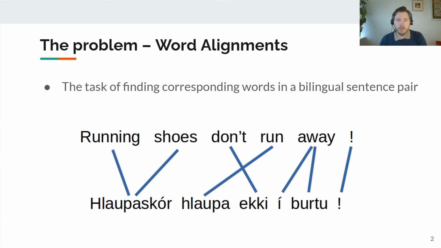But first things first, word alignment is the task of aligning corresponding words from two sentences in different languages. On this slide, we see a simple example of that, a short English sentence and a short Icelandic translation of that sentence. We can find correspondences between all words in the sentences. This is not always the case. It's actually probably more of an exception. But in this example, we can see that the task is not straightforward. Multiple words can align to one word, and the order of words is not necessarily the same in both languages, so alignments can cross, as we see in the example with don't run and hlaupa ekki.